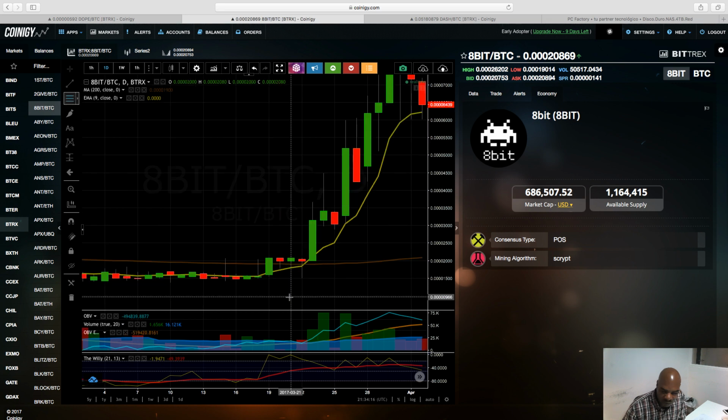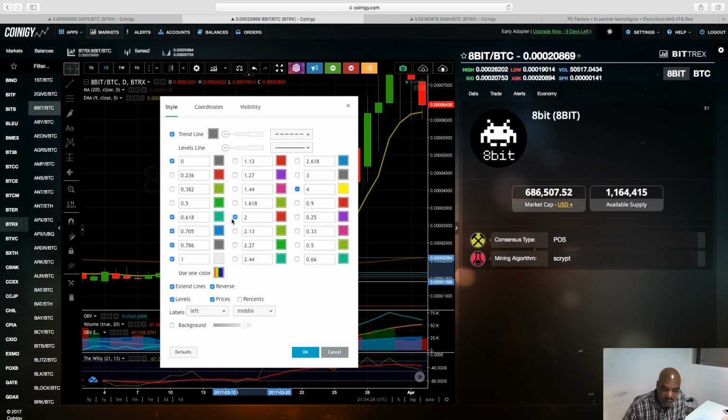So if you do, set the fibs here. Look at that. Kaboom. I want to clean this up a bit. Don't need that, don't need that. Okay, you set your fibs, and you can see you got in on not only the 61.8, but also on the 78.6. Let me zoom in on that so you can see that a little better, or we can just go down to a shorter time frame.